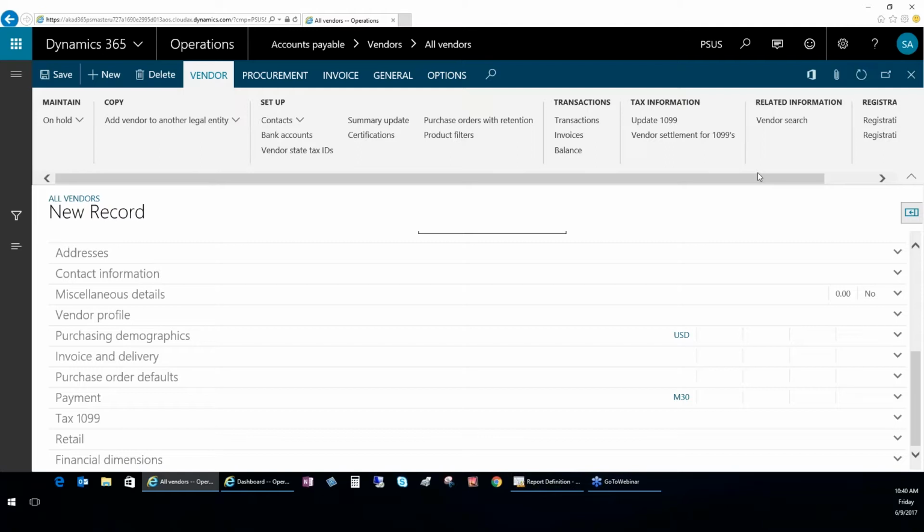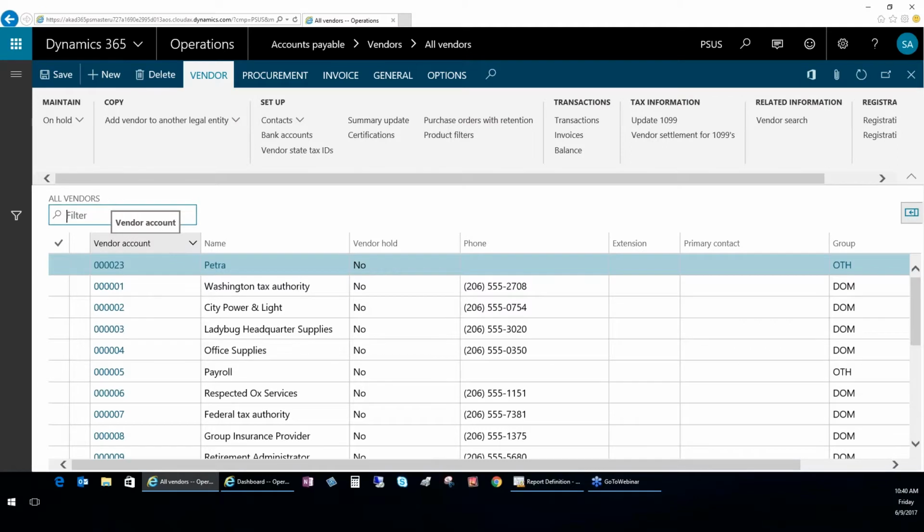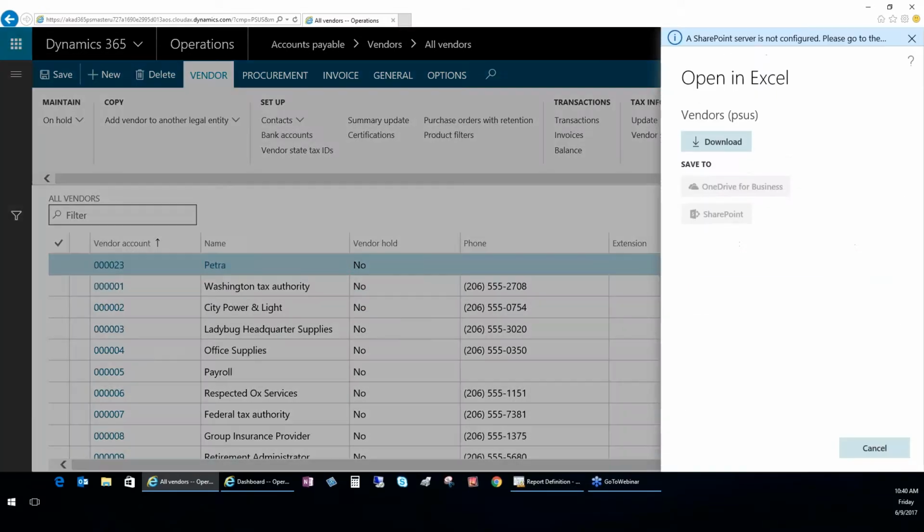So as you would expect, Microsoft has a very integrated system. And you can actually integrate into Excel. I know, Microsoft, what a shocker. So we have Petra here, and we're going to, I guess, leave her there. That's fine. And we're going to open this in Excel. So what I want to show is that I'm just going to open it in Excel. Now it says download, so we're going to download it.